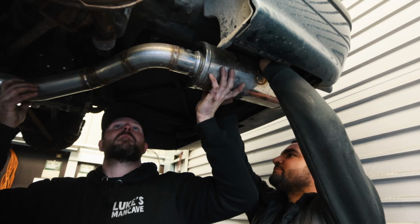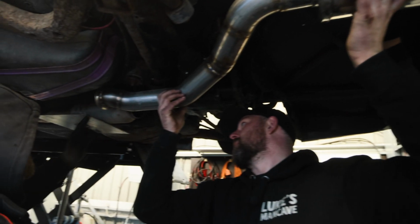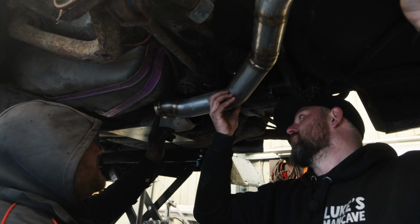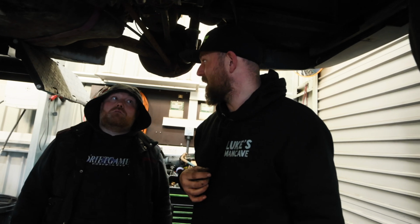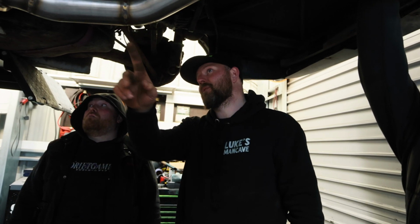That there, if you cut that off and shorten that back there, you could attach a V-band onto the end of that to essentially go on that. Beautiful. This is nice, clean stainless steel. Yeah, I can do welds as good as that.